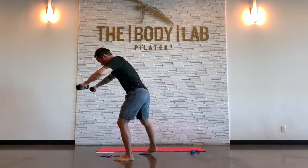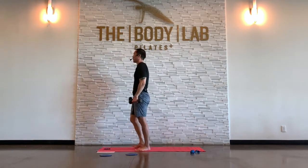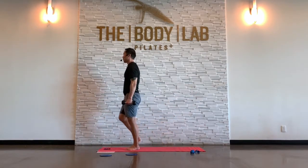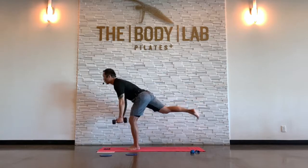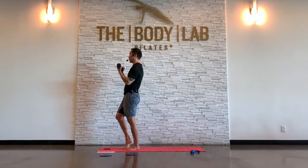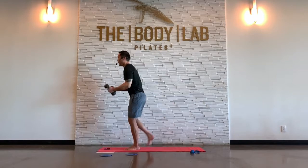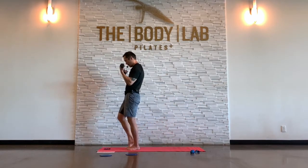A little RDL — Romanian deadlift. Stand tall on your left leg. One of my favorite exercises — tilt forward, stand up. Maybe touch the foot lightly, stand up. Maybe you've got some bicep curl going on here. Trying to get the chest to go forward, not down to the floor — the dumbbells can reach to the floor. How's that breath? Loud and proud. Almost lost my balance. We're going to go forward, a little sexy back with the arms.